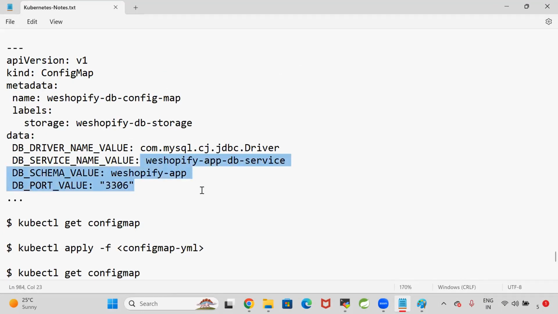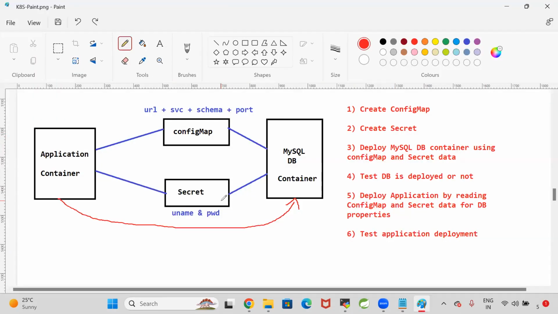Schema, service, username, and password will change from environment to environment. Every environment will have its own config map and secret. Dev config map and secret, SIT config map and secret, and UAT config map and secret will be available.